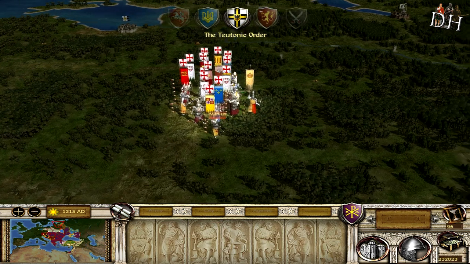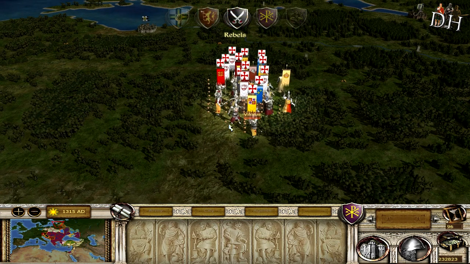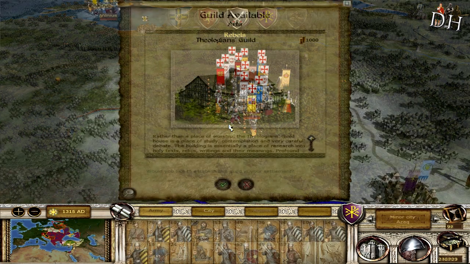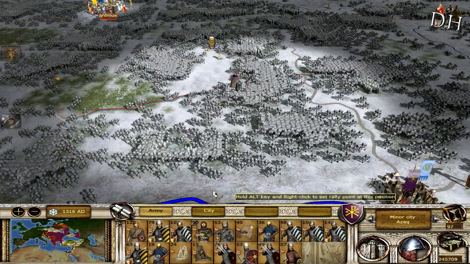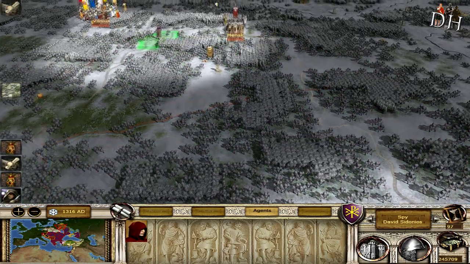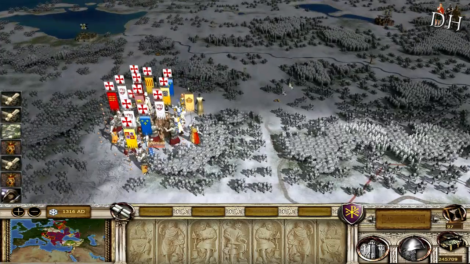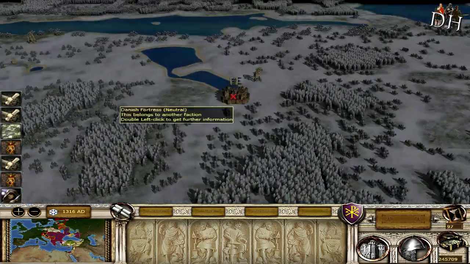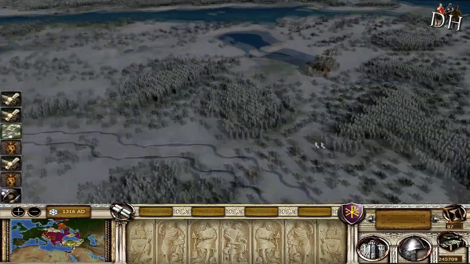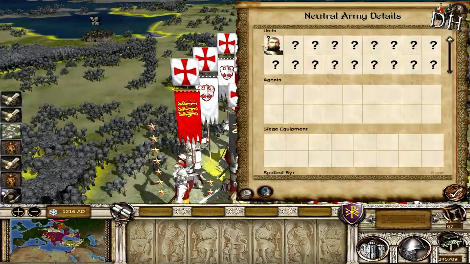Vilnius. Kingdom of Norway. Rebels. Yes, we'll get every type of guild they request me to build. I want to see what goes on here in Vilnius. Ah, the Lithuanians have another pretty big city over there, and some other ones as well. Is this a Danish city? It is. Wow. But look at the amount of troops here. England's here and everything. Enemies fear me.